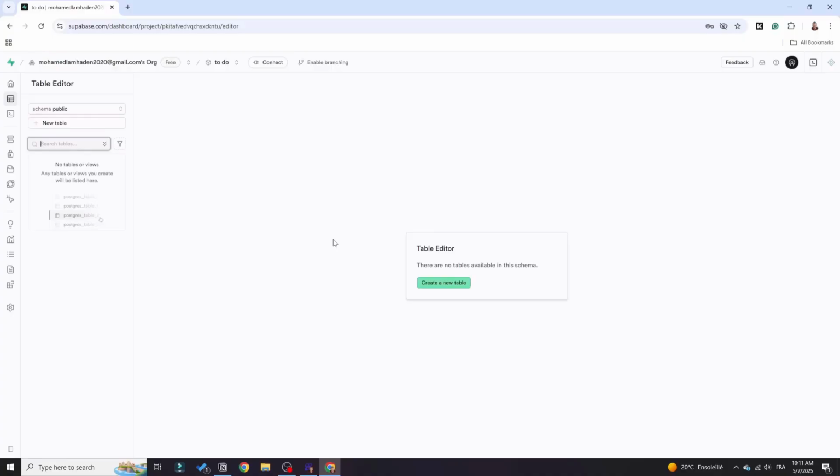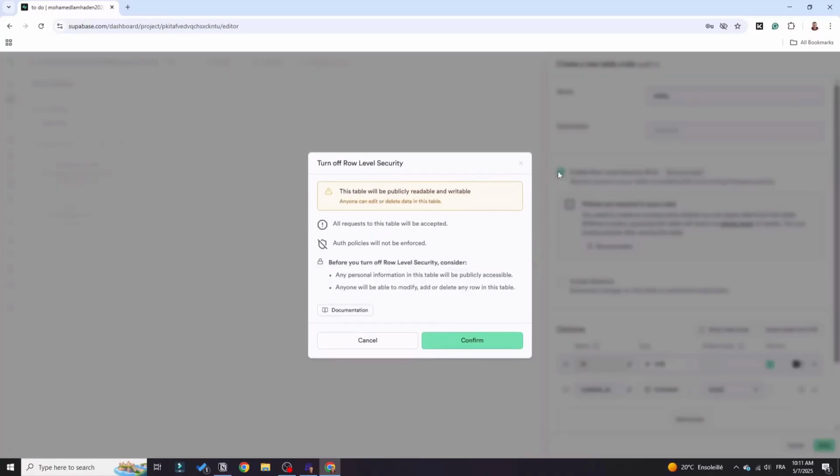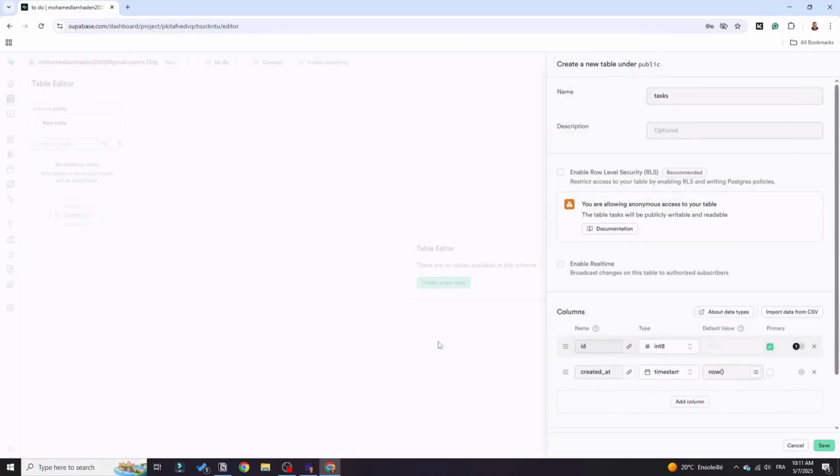So when we go to the table editor, the first thing we want to do is to create some tables. All right, so we want to have a table for our tasks. So click on create new table, and this is what we are going to be doing. So first thing, give it a name. It's called tasks. You can give it a description, and for now just disable this. We will have a look at that in the more advanced course I will share with you by the end of this video, or that you can find in the description down below.